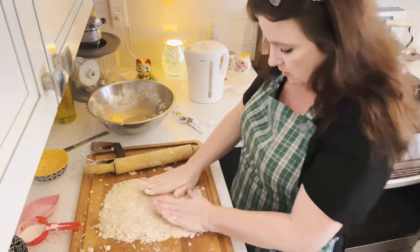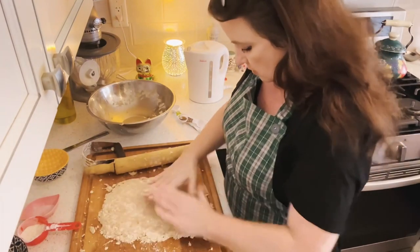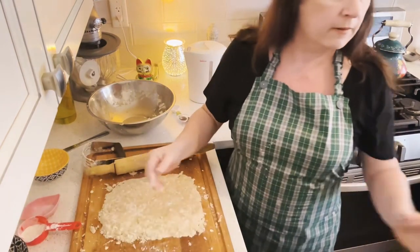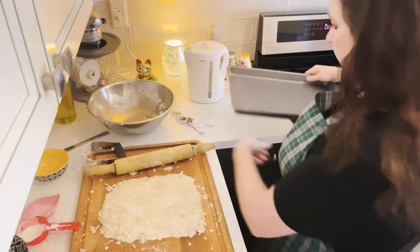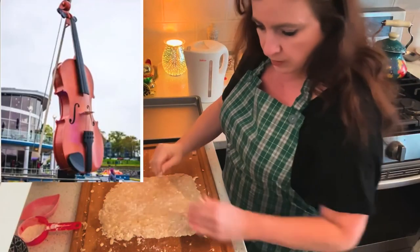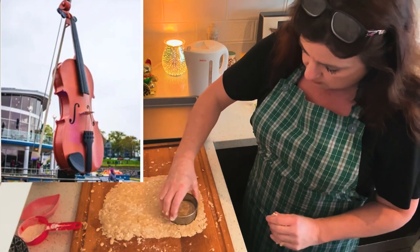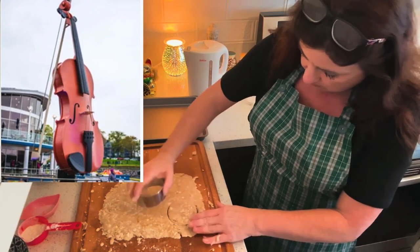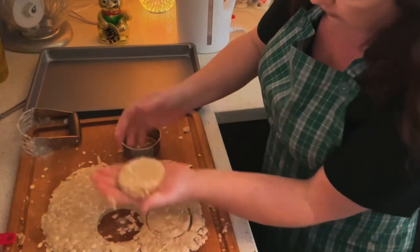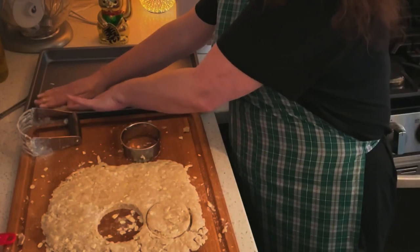I've got to get my baking sheet. That big fiddle is down on the boardwalk of Sydney — my husband actually helped build a portion of that boardwalk. I grew up in Sydney, Nova Scotia, and Graham grew up in Waterford, Nova Scotia. Flour on your cookie cutter can help too. If a few crumbs come away from your cookie, just press them back in and that works fine.